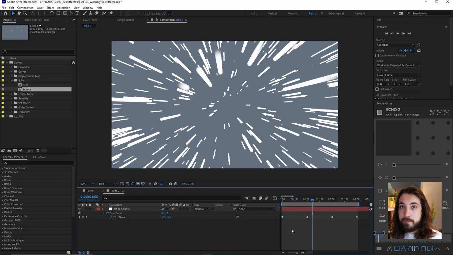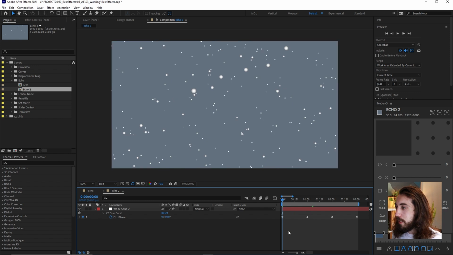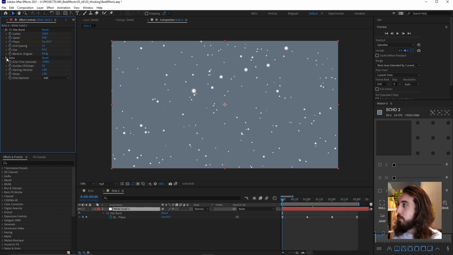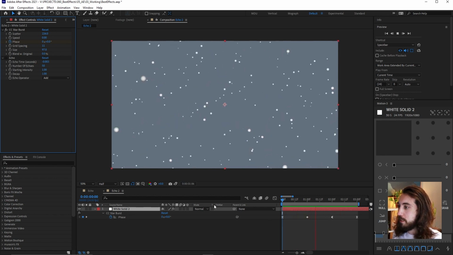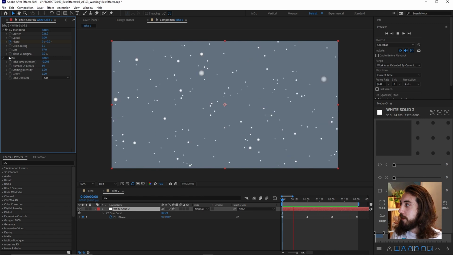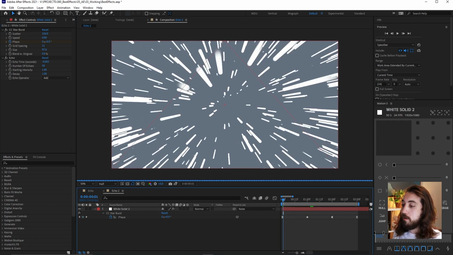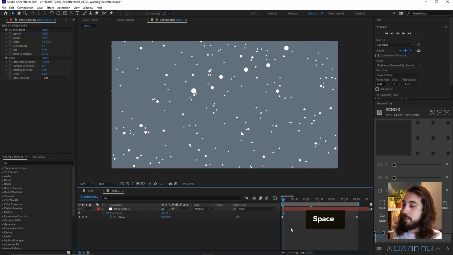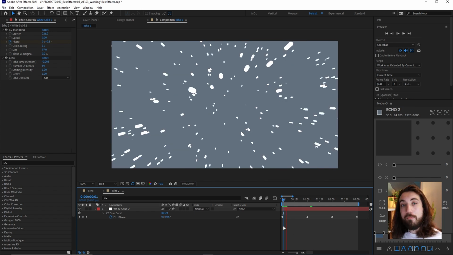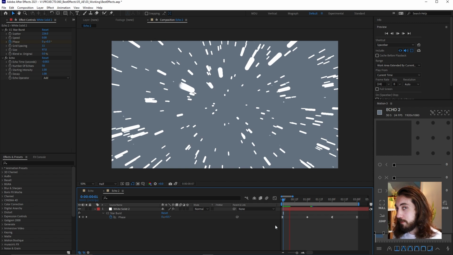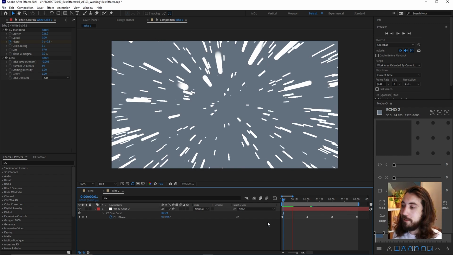And you might also be familiar that Echo is what I use a lot to make a really nice warp speed effect. You can check out my video on warp speed here, also in the link below. So I'll use this on a CC Starburst effect, right? So it looks like this, but if you add an Echo effect, then it's gonna add this drag that happens on your stars, and it will add this nice warp speed effect. Will also kill your computer, makes it very slow, but the effect is really nice.